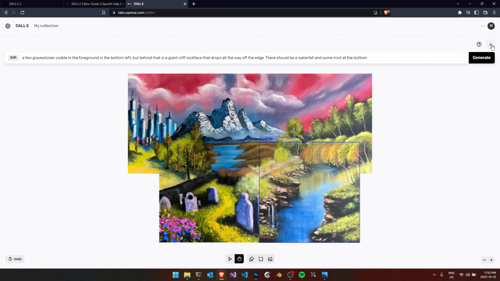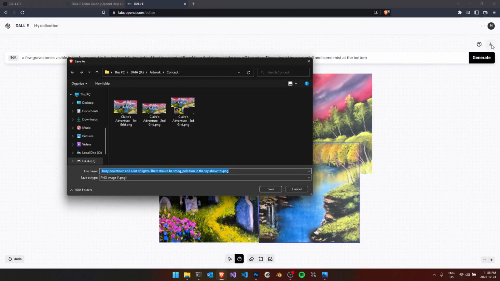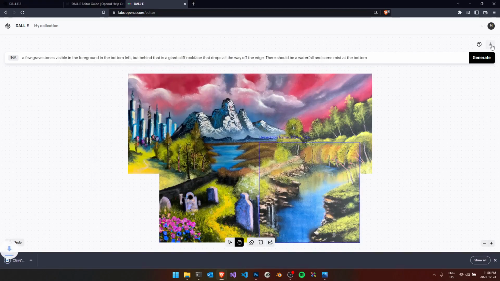So I want to save this for sure. This would be overworld map concept. There it is.